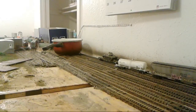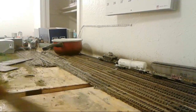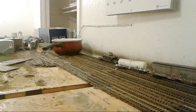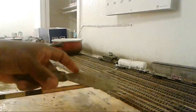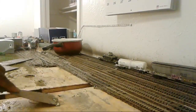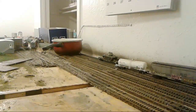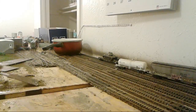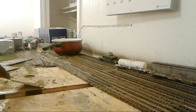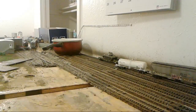And I threw all of it in my blue bucket, and it's in there soaking in hot water. All that hot water does is separate the glue from the ballast. Later on tonight, I'm going to set it out in a tray so it can dry. But before I do that, I wash the ballast like 3 or 4 times in cold water. Then I set it in a tray and let it dry in the hot sun tomorrow. And when I get off tomorrow, it will be ready for me to put back down. So that's how I recycle my ballast.